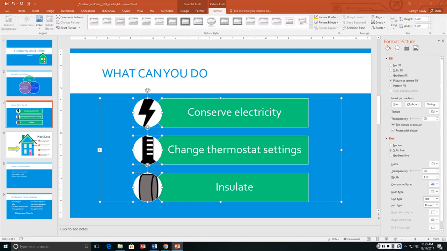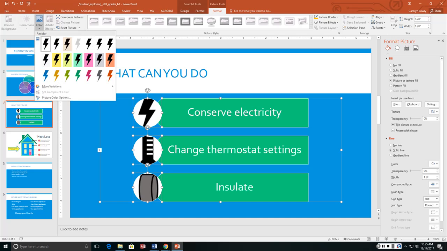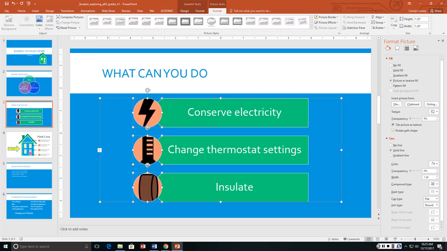And for these, you notice we've got 2 sets. We've got SmartArt tools and we've got picture tools because we have both a SmartArt selected and pictures. But in order to recolor these, we need to go into the picture tools, color, and it wanted us to use orange accent color 6 dark. That's it.